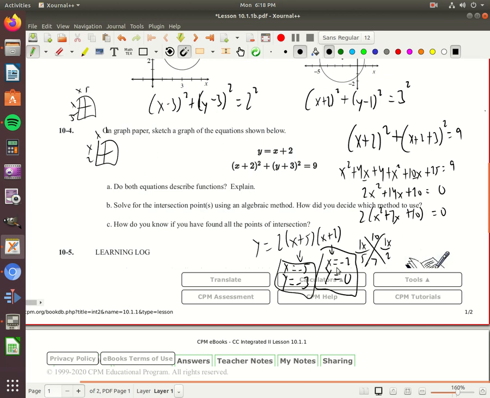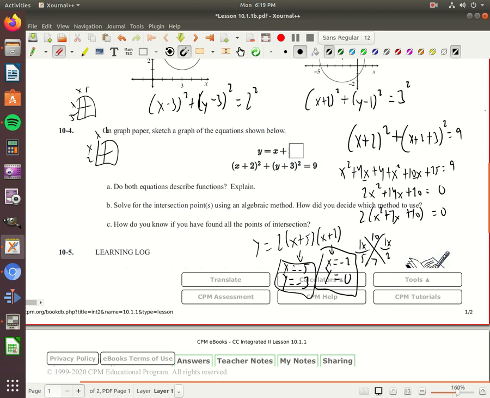Now, what I should do is substitute them in here and check. I could substitute in just the x and solve for the y, but I think what would be easier is substituting them both in at the same time and seeing if they equal 9. Here's what I mean. If I substitute in -5 plus 2, squared, plus -3 plus 3, squared, does it equal 9? Well, here I get -3 squared, which is 9, plus 0 squared, which is 0, equals 9. So that did work. That was a pretty easy check.